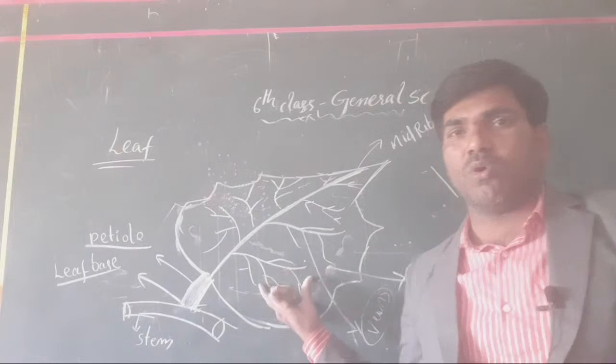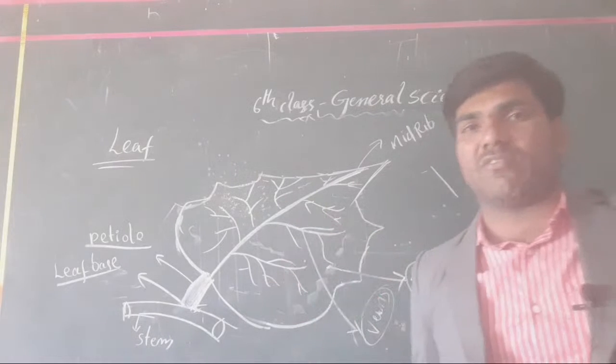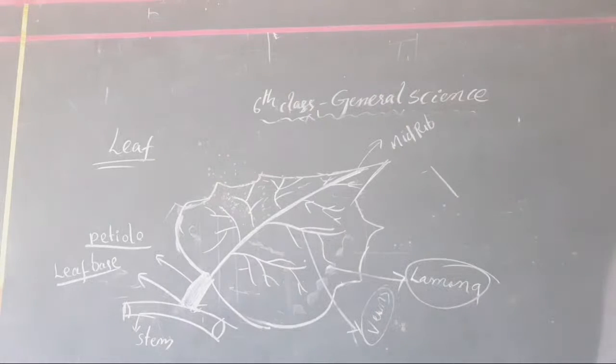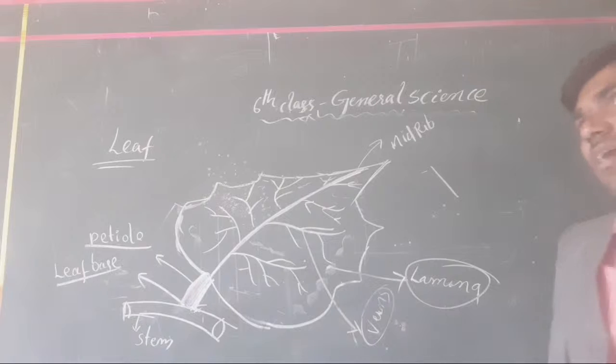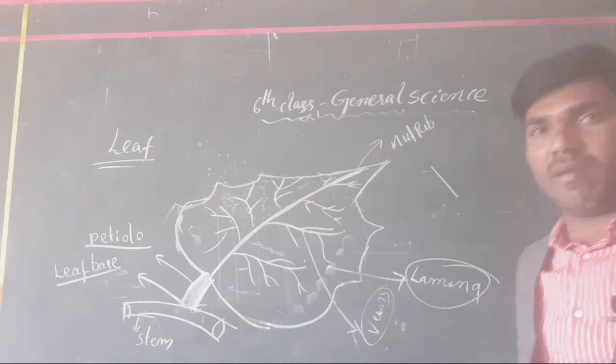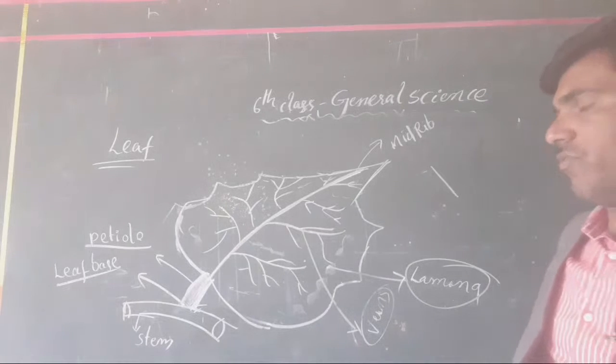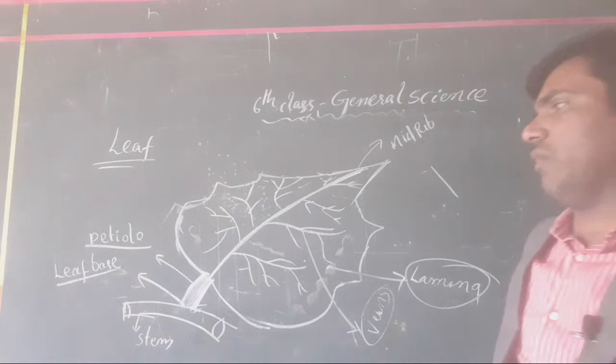Once you observe the leaf structure, what differences are there? You will get it here. Understood, all of the students? The shape, all the conclusions you will get for us. Different leaves are available for the different plants. All the leaves are not the same. Clear or not, all of you? For all the plants, but certain parts are compulsory.